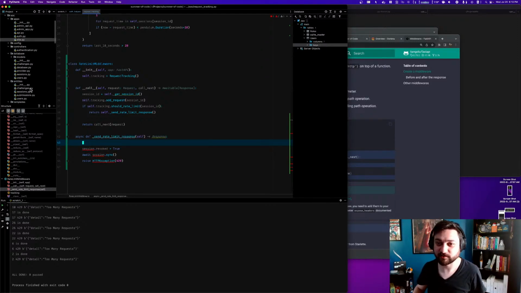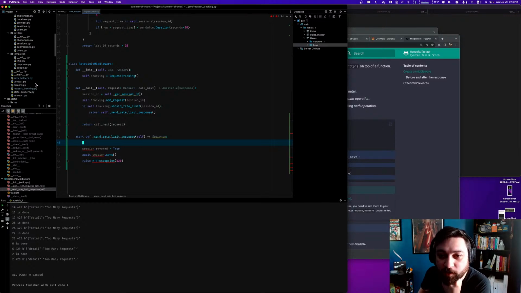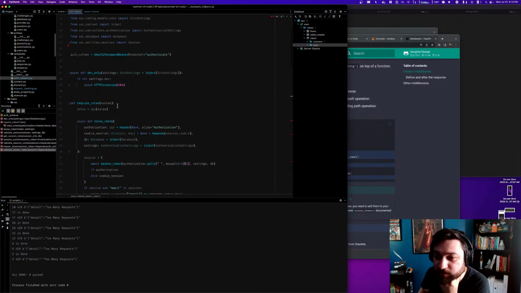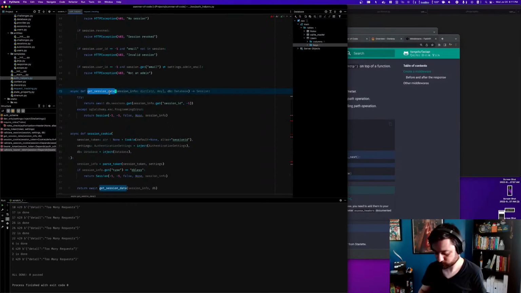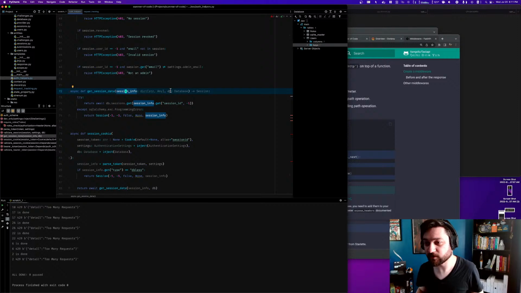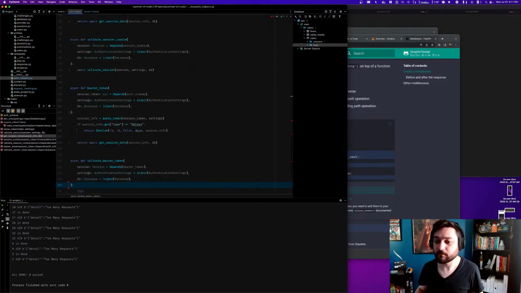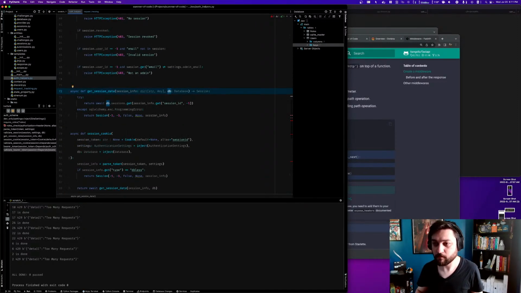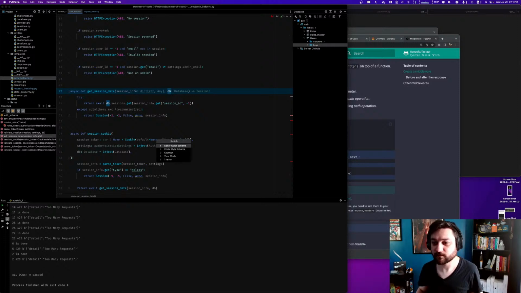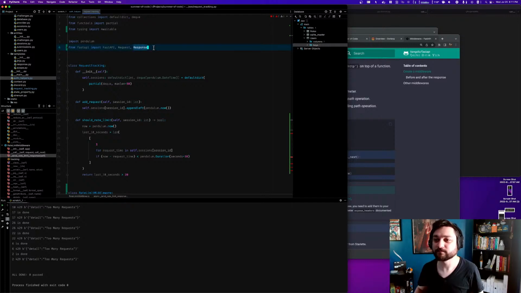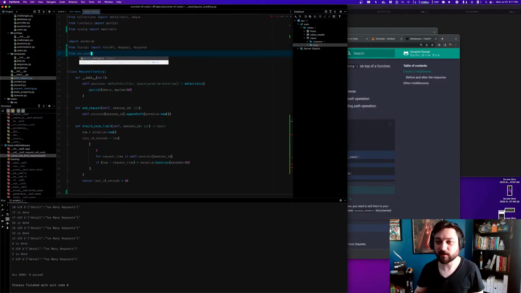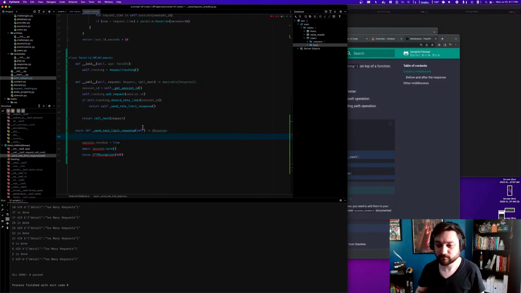The session, we go over to auth helpers, and then we can do get session data, which takes a session info and a database connection. Go back to where we were. From soc.auth helpers import get session data. Session equals get session data.